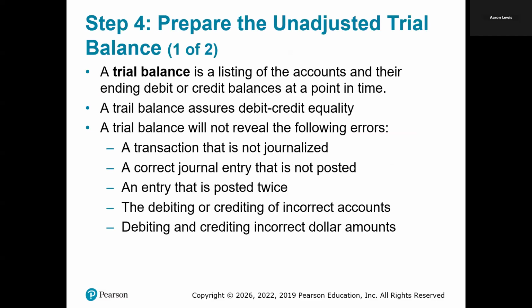So now the period went through. You recorded all your entries. You had your entries posted to your ledger before you go through the process of making your financial statements, and even before that, making your adjustments. You want to make sure that you have debit credit equality. And so you prepare a trial balance for the first of three times in the accounting cycle. Its purpose is just that, to make sure your debits equal your credits. Just because your debits equal your credits on your books does not mean that your books are perfect.